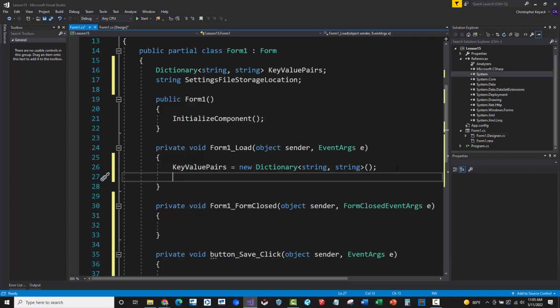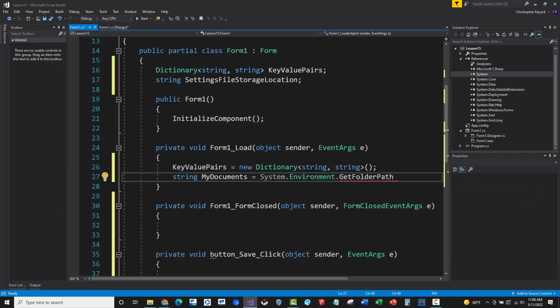So how do you know exactly where that My Documents folder is? Well, the best way is to retrieve it. So we'll say My Documents folder, and we're going to get that. There's system.environment, and then there's the get folder path method.